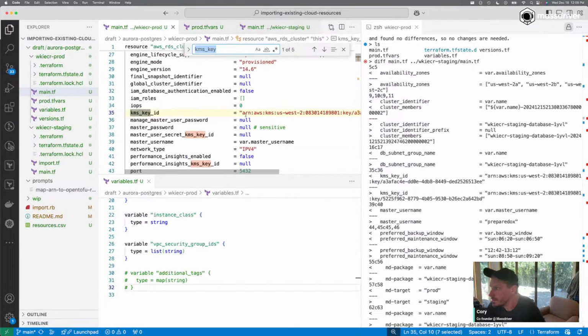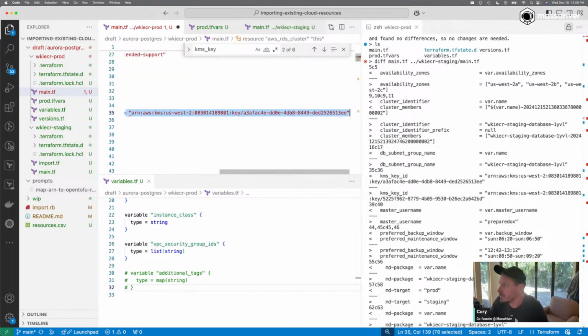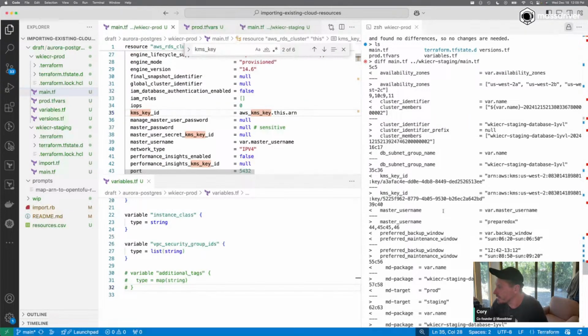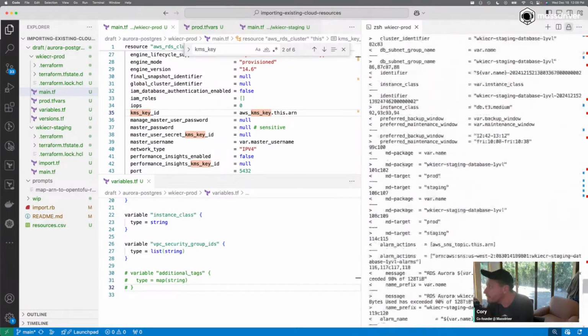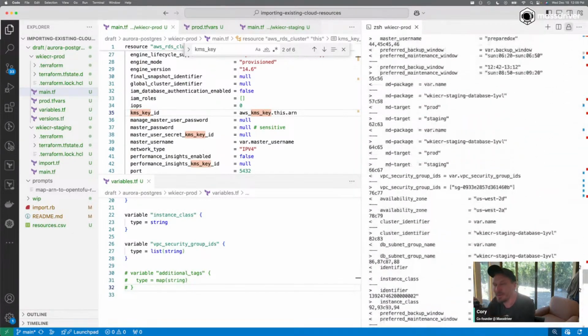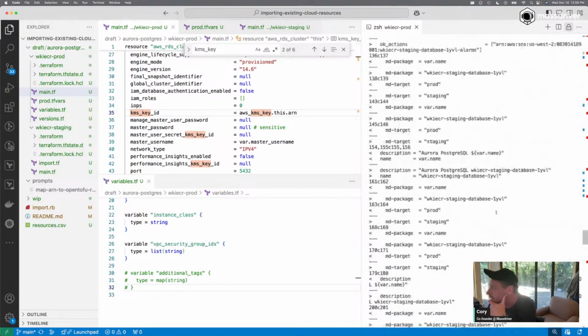That is the ARN. Is that supposed to be the ARN, or is it supposed to be the key ID? Love it. Love me a good inconsistency. We'll just call it the ARN for now. I think that's right. We'll see eventually. That's the other great part between some things taking ARNs, some things taking IDs, some things taking names, is when they call it an ID, but they actually take an ARN. Whoo! Drives me crazy.